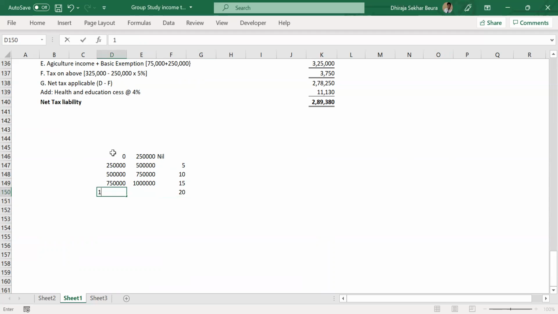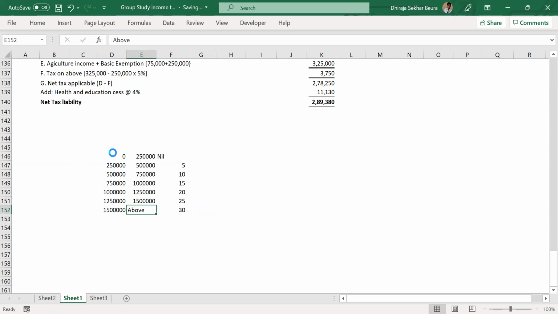Let's do it for the rest of it. 10 lakhs. So you don't have to remember the whole table. Just remember two values. On this side, it is increasing by 2,50,000. On the rate side, it is increasing by 5%. So 12,50,000. Then we have 12,50,000 to 15 lakh. It becomes 25%. 15 lakhs to 17,50,000. It becomes 30%. That means above 15 lakhs, everything else will be 30% only.